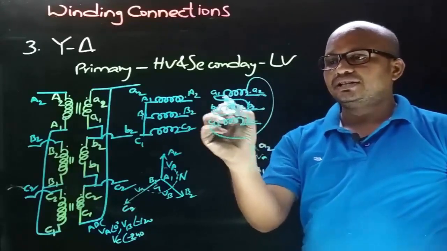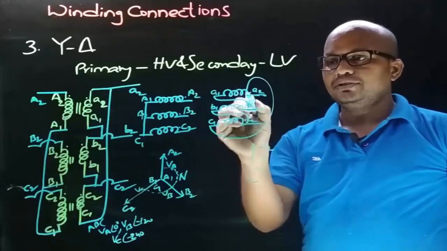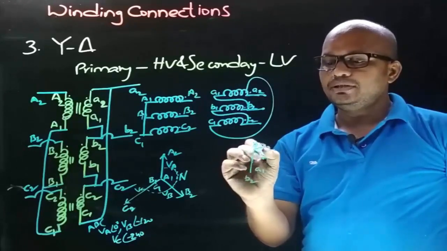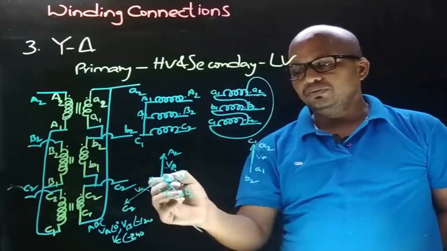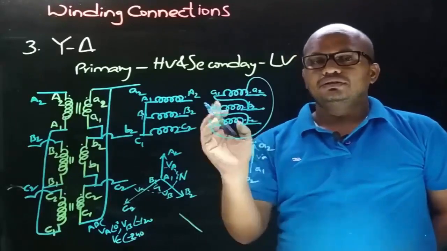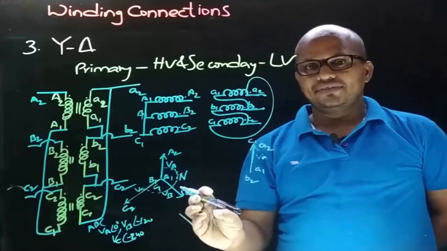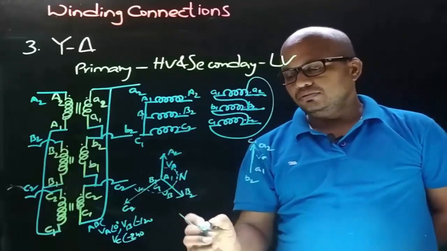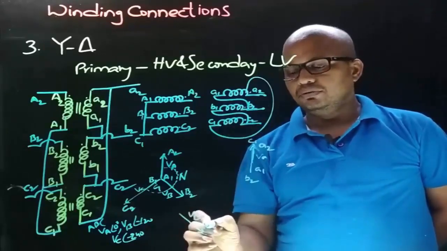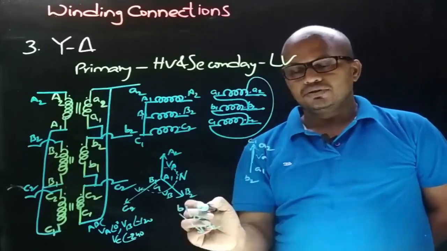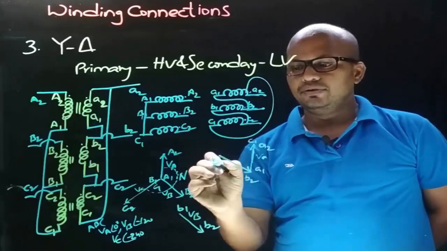Observe in the winding connection that small a1 is connected to b2, so here to a1 there will be b2, and small a2 is connected to c1. Now let's draw the secondary side VB phasor parallel to the primary side VB phasor. As connections are taken from dot ends on both primary and secondary sides, the direction is the same. As b2 is the connection taken from, the arrow points towards b2 and the other end is b1. Observe that a1 is having the b2 end, so this VB phasor must be drawn accordingly with b2 at a1 and b1 at the other end.